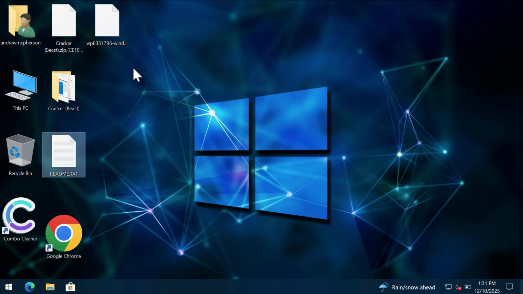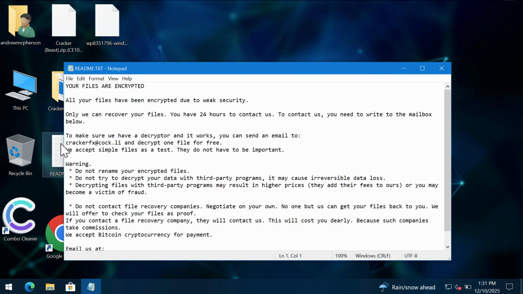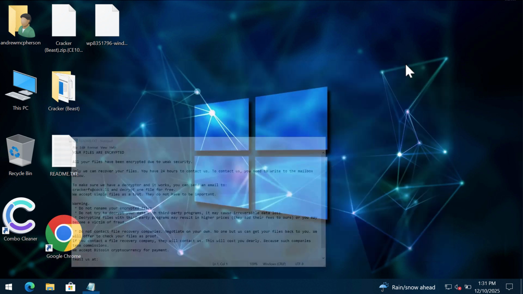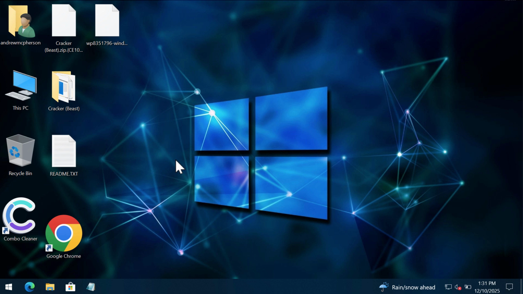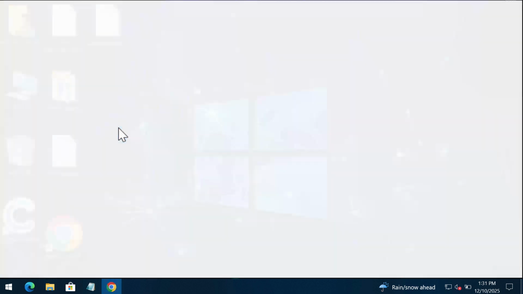It is impossible to open the files, and the ransomware also reveals this ransom note mentioning that the files are damaged and encrypted. Then the ransomware tells the victims to pay a special ransom for file restoration. Paying the ransom is not a good idea. Don't waste your money and don't pay the ransom.